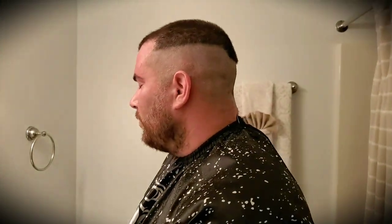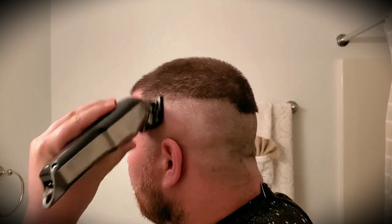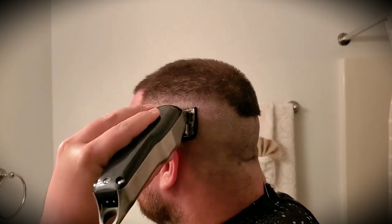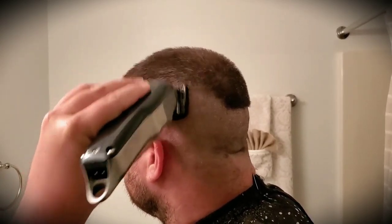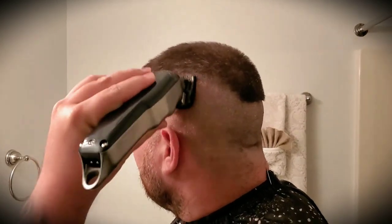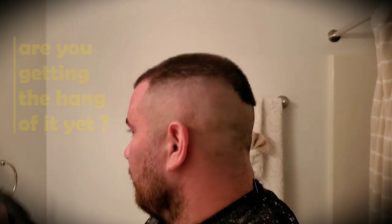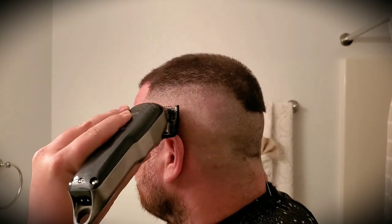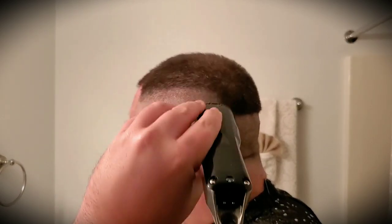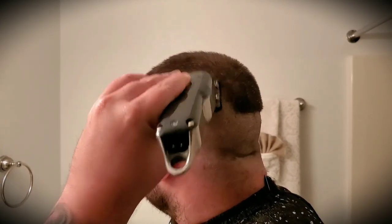After that's done, whip out your zero guard. Same step — all the way open, and begin going up. Nice and easy, nice proportional lines. It's not that hard — it might take some time but you've got it. Close it, then halfway — stay underneath that third line. Then close the clippers all the way and flick out that second line. It's starting to come together now.